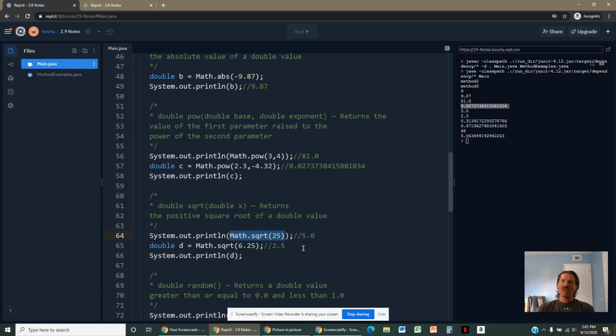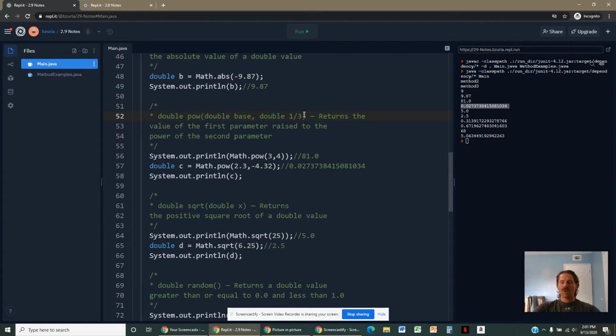Now, what if we needed a cube root, or something to the 2/5 power? Well, you could always use the Pow method, right? So if you wanted, say, a cube root, that's the same as a 1/3 power. And so you could put that 1/3 in as the exponent. Just be careful.